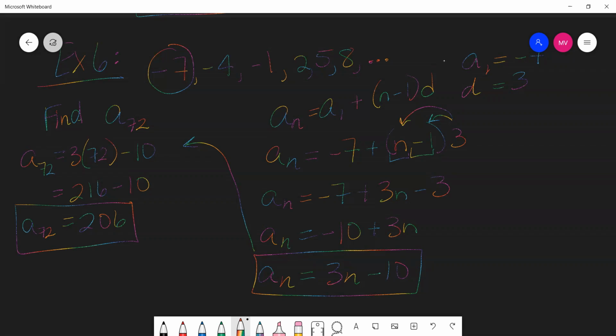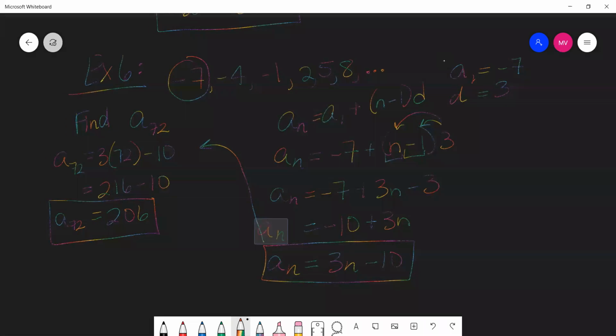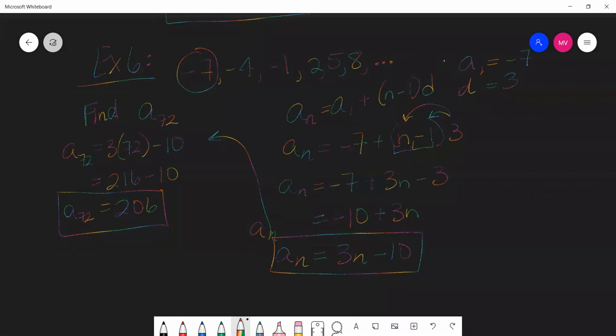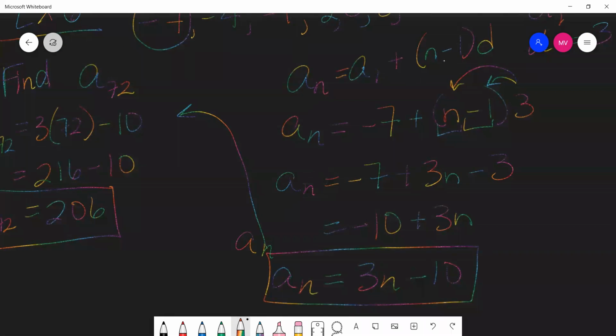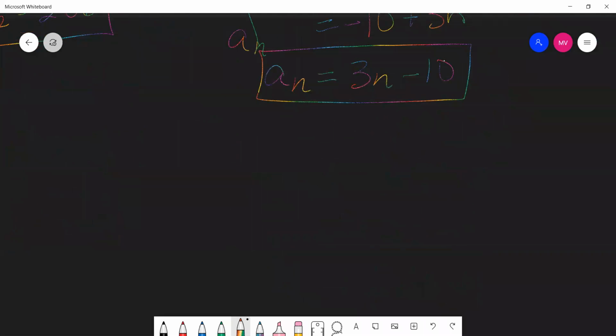So let's go and work through skill check 3. Go ahead and pause the video and give it a try, and then start the video up to check your answers. So see how you did compared to what I work out here. Okay, skill check 3. All right, so for these 3, they have asked us to find each term using the explicit formula given.